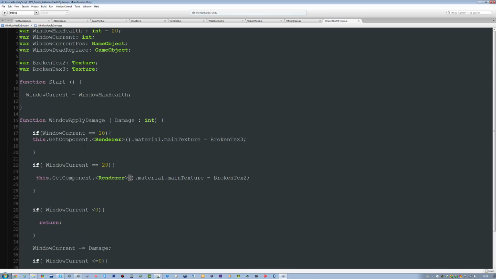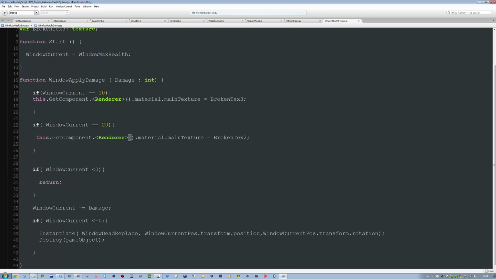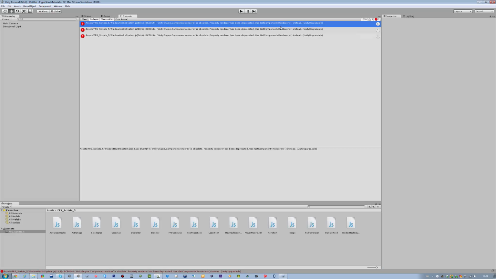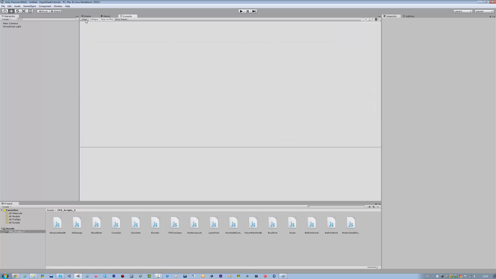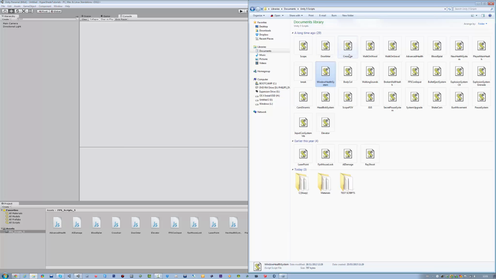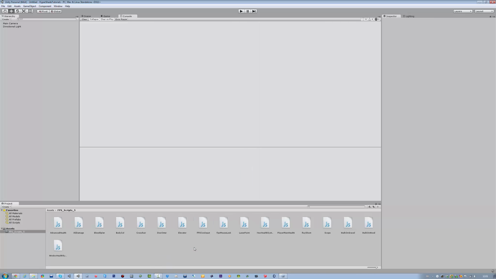Is there any more? They said it was 3 errors, so let's see what the other one is. That was not 3. I swear it wasn't. Unless I'm going crazy. Alright. Body collision. That should be alright, I believe. Yeah, body collision's fine, but god damn, I had to go through it and get rid of those.